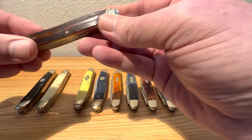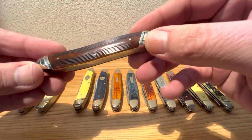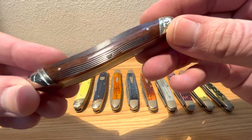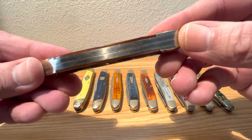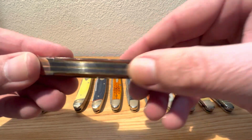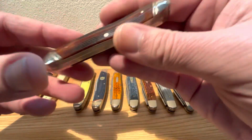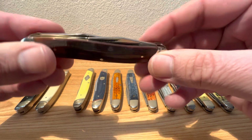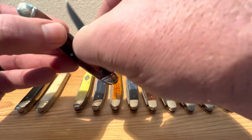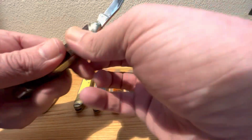And next up on the list is we got another fella here from Rough Rider. I believe this one is called the High Plains. This is a bone pattern. You kind of see the grooves in there, which kind of gives it a step design. Not overly thick. Beautiful brown bone color. Nice back springs on there, no gaps to speak of there. And really nice centering. Let's take a look at her. Half stops on this guy. A wonderful snap on there for you.